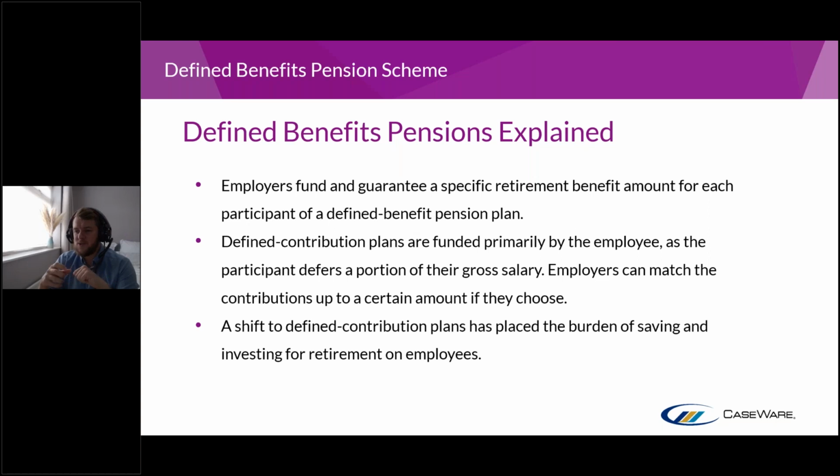With defined contribution pension schemes, defined contribution being the key words, each month the employee is putting a set amount into that pension plan, and that can be matched by the employer. Okay, with a defined benefit pension scheme, the benefit when they get to the end of their working time is what is going to be the payout at the end of that scheme, whereas the payout in a defined contribution scheme isn't known until later.